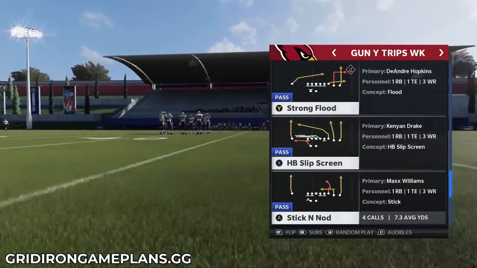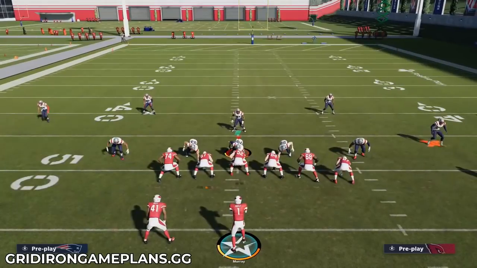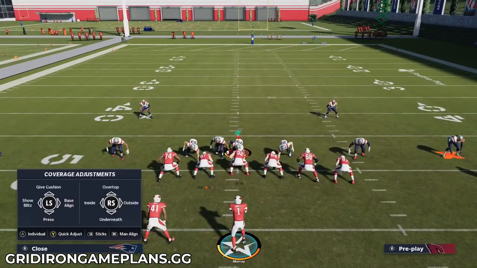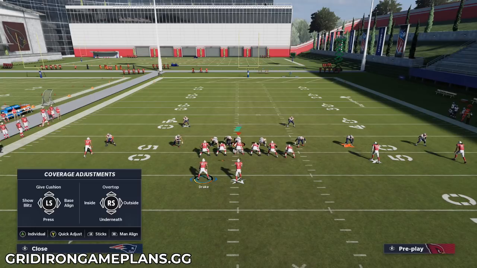So what I'm going to do is call strong flood. This is a pretty solid play in general. And again, what most players are going to do is they're going to press their coverage and then they're going to shade over the top. Now, what I'm going to do is I'm going to pull my camera back. I want you guys to pay attention to this. They shade over the top, which there's no visual cue to anything, but then they're going to shade outside by hitting Y and then right stick right.